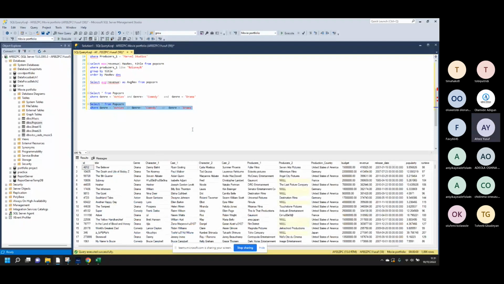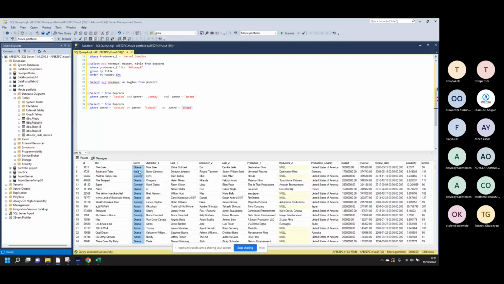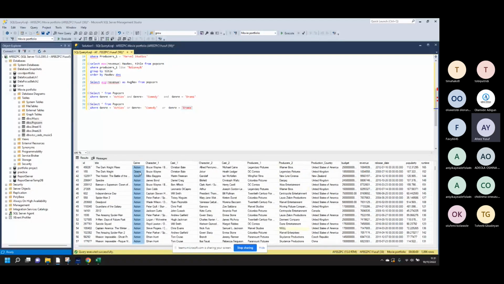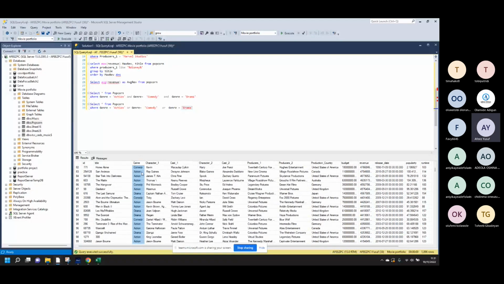So basically what this query does, it shows you all the films within this criteria. Like I explained earlier, when you're trying to search for a location, and you're filtering for a place in London, you know, 1 bedroom, apartment, and so on. So eventually what happens is you get limited results within your specifications. So the same thing here as well. All the movies are either in action, in comedy, or in drama.